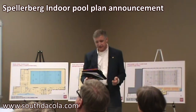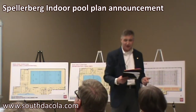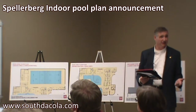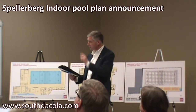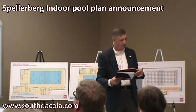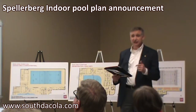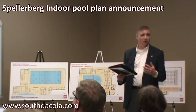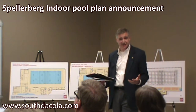It's 12,932 square feet of water area and 820,213 gallons. So it's a big pool, 0.8 million gallons in that. It'll have 10 lanes that you can see shown there going east to west, or 21 lanes if you swim the short direction of the pool. So lots of flexibility for the city so they can use it for whether it's maybe a swim team practice or a scuba class or water aerobics or maybe synchronized swimming classes.